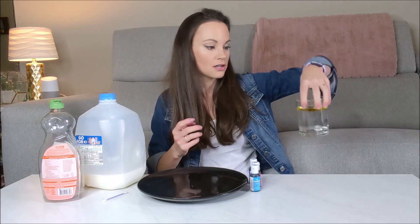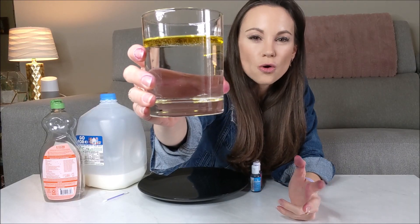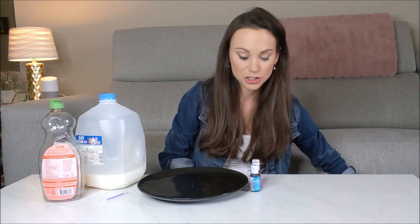We can see that right here — I have water and olive oil in this glass and you can see they don't mix. They don't want to bond, they don't want to be friends. So if you're washing your hands with just water, it's not doing much. Now, we're using milk today, and all that stuff we talked about with surface tension is relevant for milk because milk is made up mostly of water. It also has fats, proteins, and minerals in it, but mostly water.